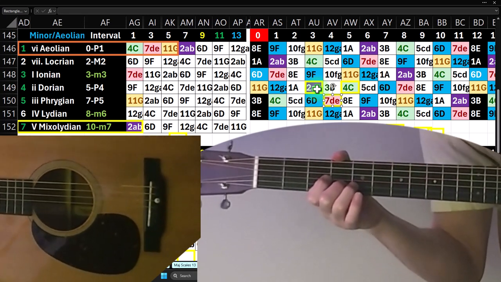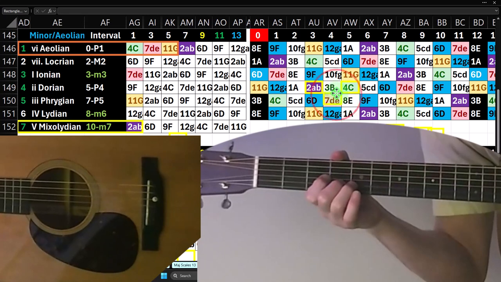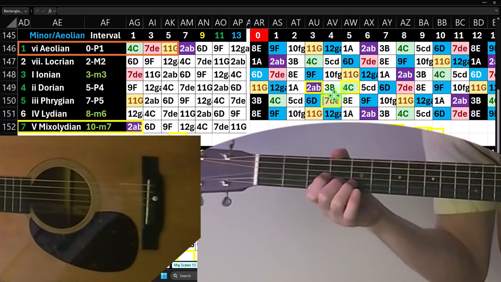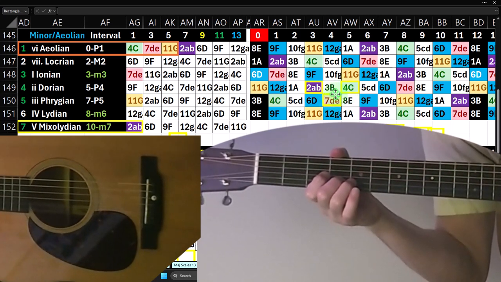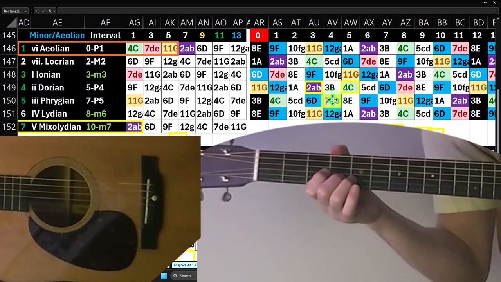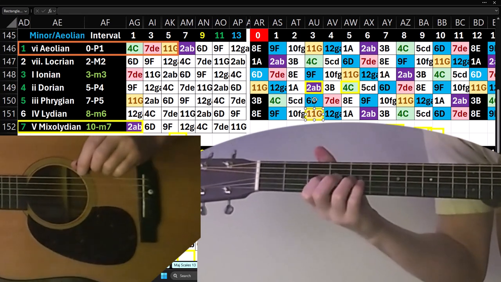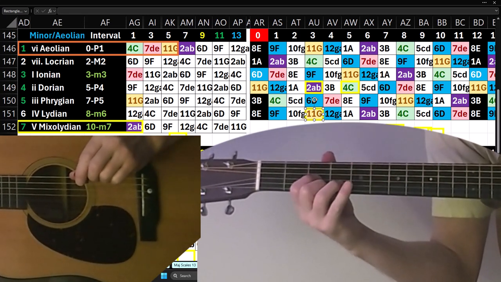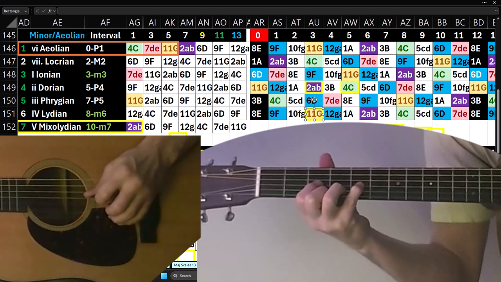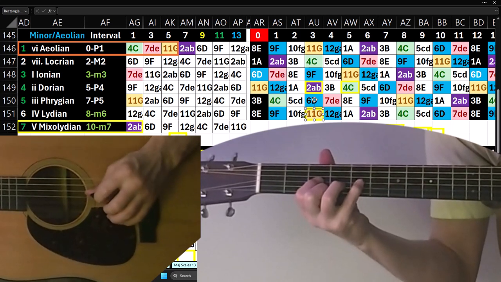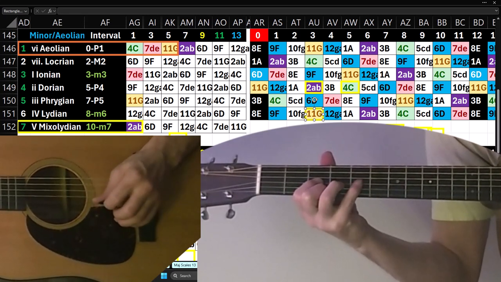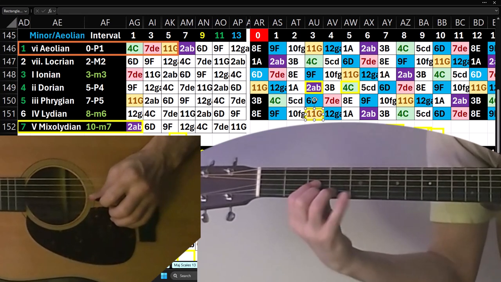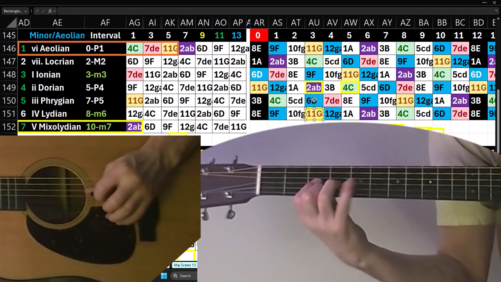Noting the 3 is in a different spot because it crossed the fault line. So that's why it looks like it should be a major third, but it's a minor third back there. And then I have another 5 down here, which seems somewhat convenient. So that would be 1, 5, minor 7, 1, 5, 1, 5, minor 7, 1.